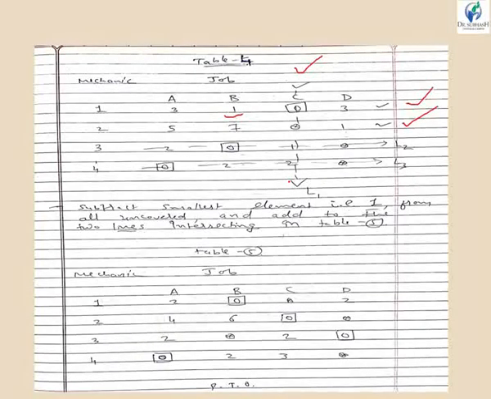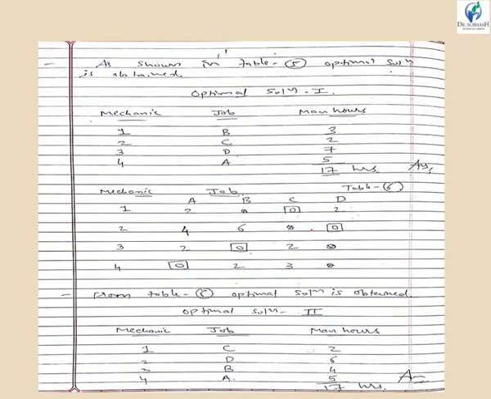Similarly, you can do the assignment randomly also when this type of situation arises. If you have done the assignment with job C for mechanic A, that is shown in table 6. So this is also a solution that can be available. Mechanic 1 will take job C, the second mechanic will take job D, the third mechanic will take job B, and the fourth mechanic will take job A. And when you add the times that were given to you, it is again 17. So the answer will remain the same, but the pattern of assignment will change.